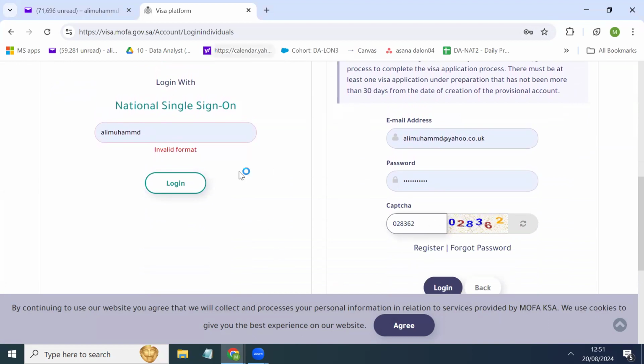I'm just gonna pause, load up my other email and activate that link.